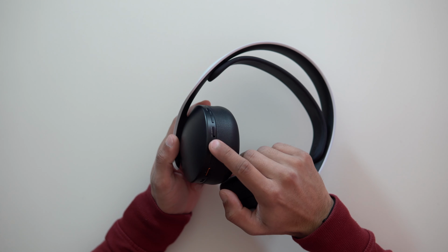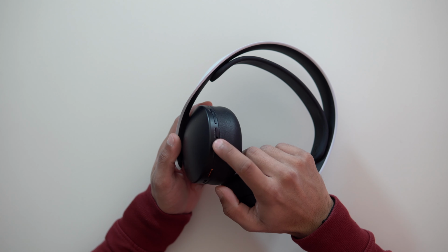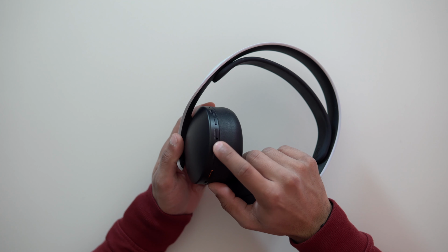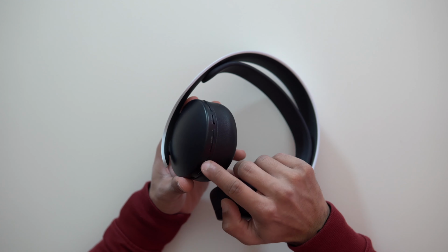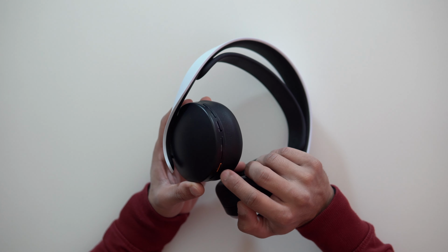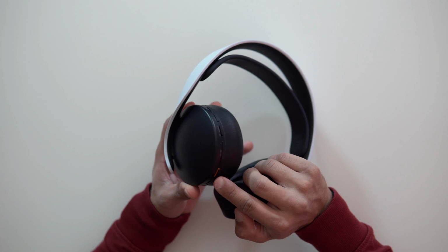We've got a volume rocker. As you can see, the plus side actually has a little dot, so you know that's your plus and that's your minus, which is nice. You do have a mute switch here, it just pops in and out, and of course when it's out you do get that little orange detailing, which is hard to see.